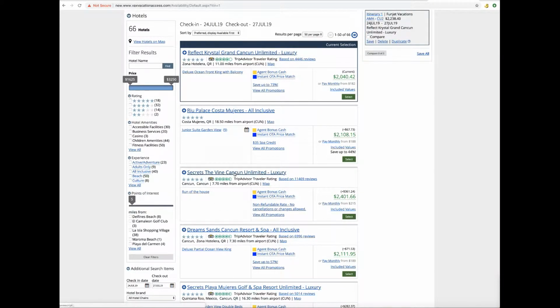Okay, I'm going to go over here to secrets. If you look over here where it says agent bonus cash, you earn $30 if they have a 3-night minimum stay and you book it by May 31st, and you must be registered with the agentbonuscash.com to sign up. This is money that goes directly to you and not the agency. So this is an extra $30 that loads on your card. So we're going to go there.